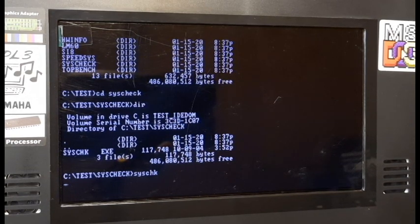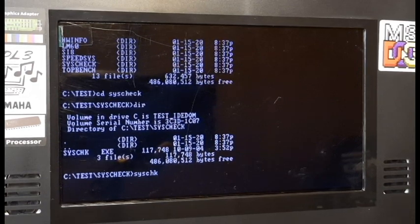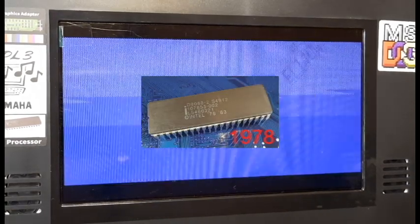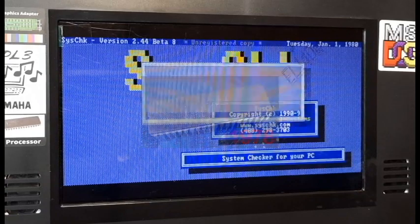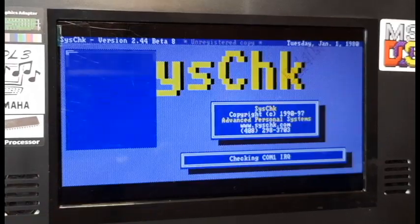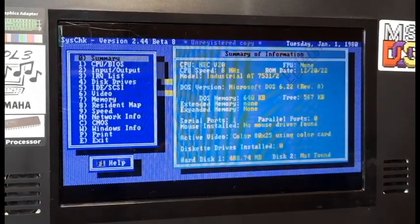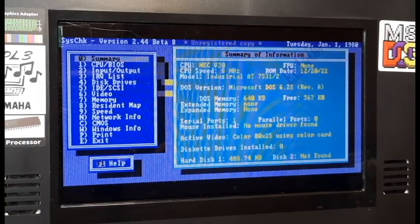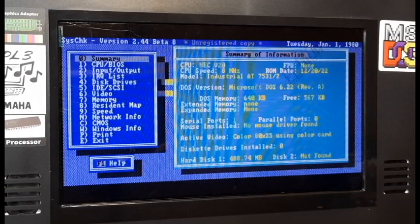Processors, unfortunately. What's this processor? Late 70s, early 80s. So I shouldn't pick on it too much. It's almost as old as I am, 40 odd years. There we go. Got there eventually. Alright, what's it doing? It is an NEC V20, 8 megahertz. Industrial AT is the model.